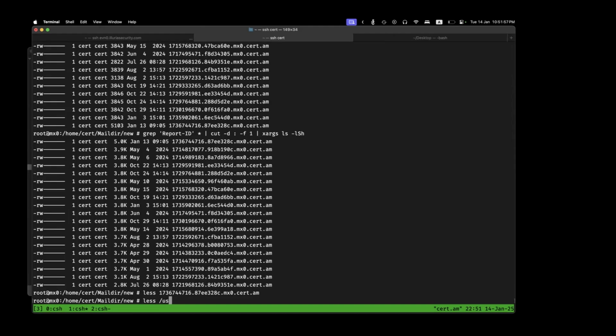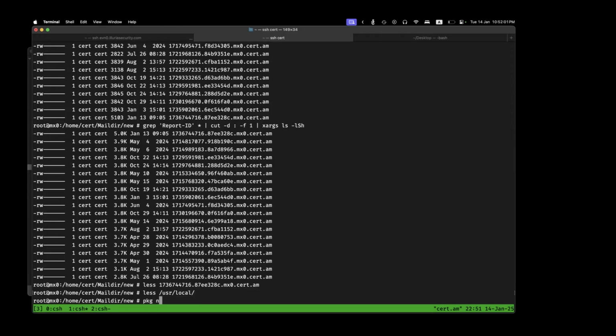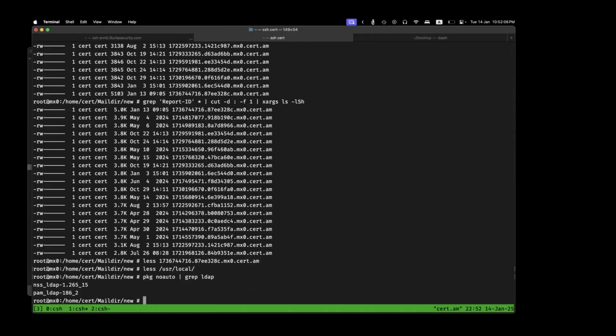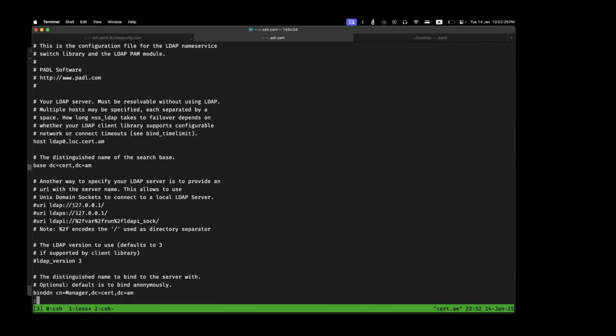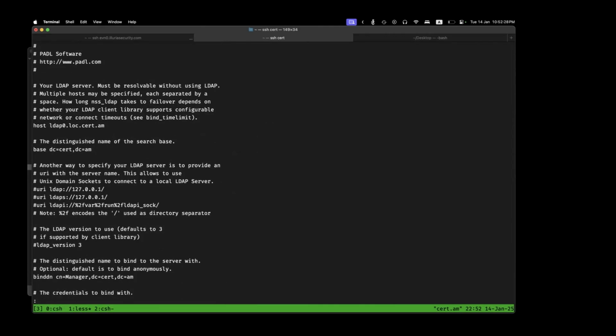Yeah. I might have left out one part, which is that after you install auto grep LDAP, after you install these two packages, NSS LDAP and PAM LDAP, you will need to configure /usr/local/etc/nss_ldap.conf as well as PAM. Well, PAM doesn't need anything as far as I remember. Just nss_ldap.conf. So the same thing would happen here, right? You would configure the host, the base, the DN, the username, the password, and all of that, right? So that's the idea of it.